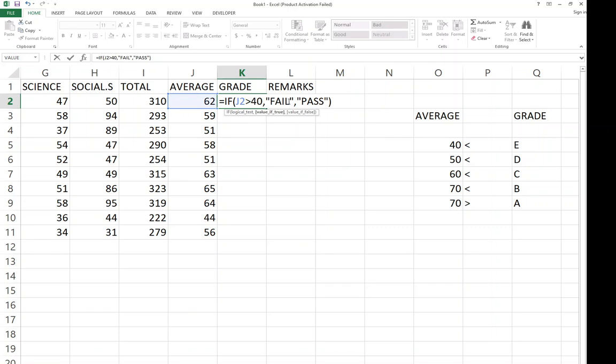The value if true now will be pass. That's what I'm saying. Pay attention to how you understand the logic. If somebody twists your logic, does it still make sense in your head?